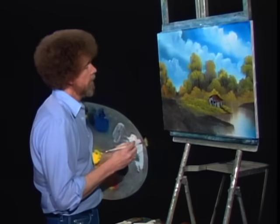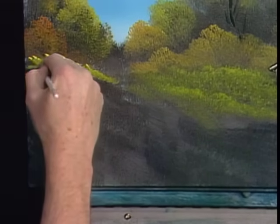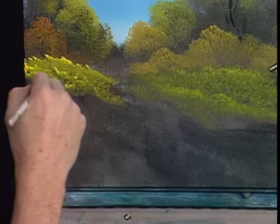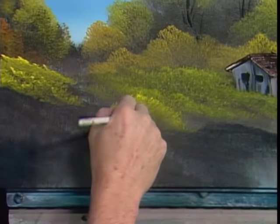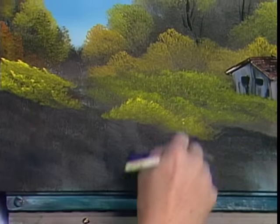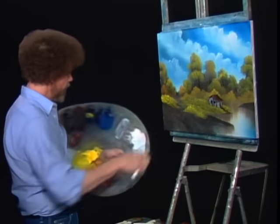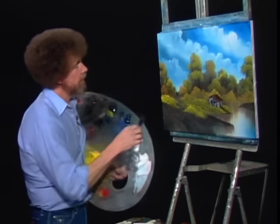All right. Okay, over here, we'll put in some happy little grassy areas, like so. Just wherever you want them. I'll tell you what. There's a nice one. Tell you what I see. Maybe that's just a perfect place to have a little path. So let's do that.